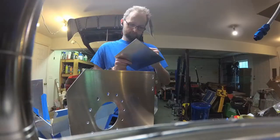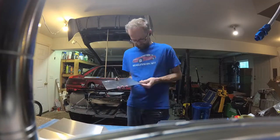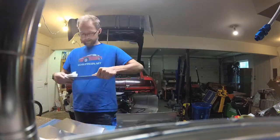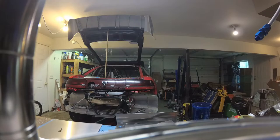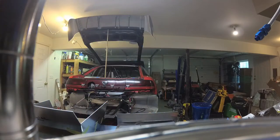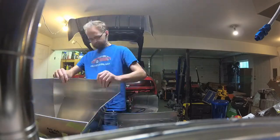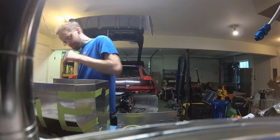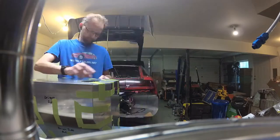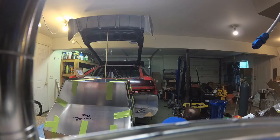So this is me putting together the fuel tank. Essentially what I'm doing is taking all the panels, which are 5052 aluminum, and they all had plastic coating on them. I pulled the coating off, then took acetone and cleaned up each one of the panels, and ultimately got things taped together. I use the green tape here because it is super sticky and generally works pretty well. So I pulled all the plastic off, labeled the panels, got them all taped together, and went from there.